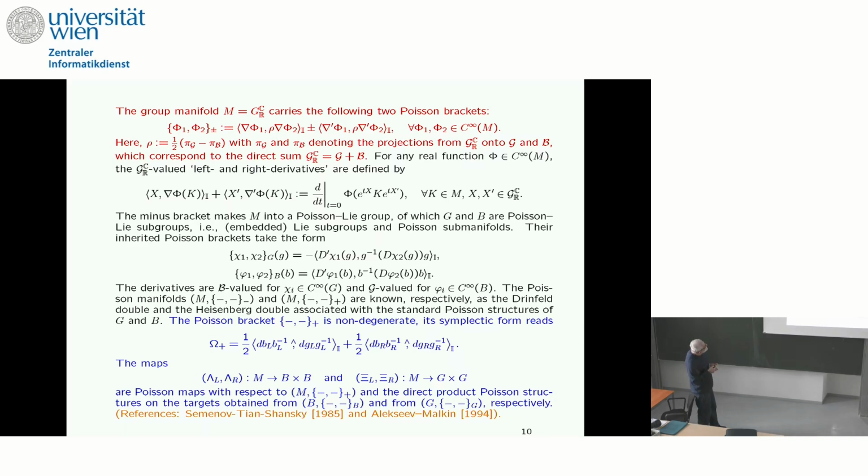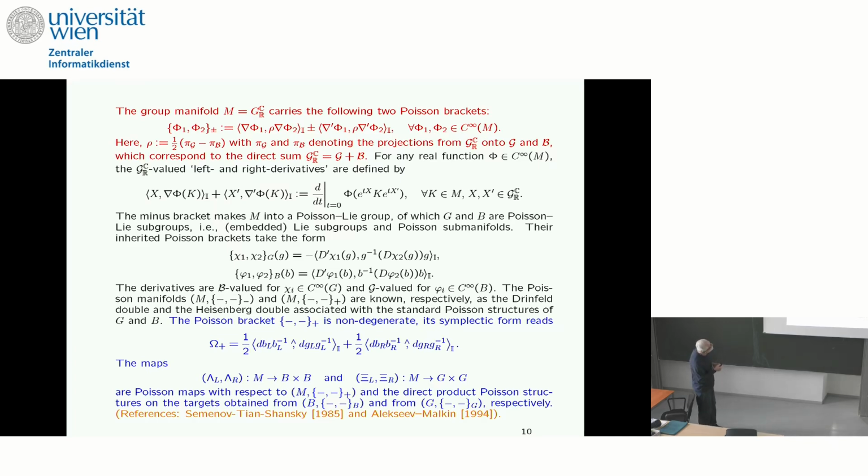These derivatives are the usual left and right derivative on the group. So they measure the behavior along one parameter subgroup from the left or from the right. So these are basically just extra derivatives transported to the unit element by left and right multiplication, in other words. So these nablas are Lie algebra valued derivatives on this complex Lie group, and the rho is built from the projections from the complex Lie algebra to the compact and to the Borel, and the difference of these projections.